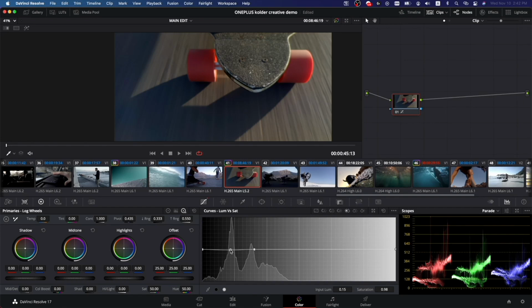And when you're working with footage that has a lot more information in it, you can make very specific adjustments and make drastic changes to the look of your image by doing things like this. These different graphs allow us to make very specific changes to very specific parts of our image, which is really cool. And in combination with the qualifier, we could do some pretty crazy things with these.